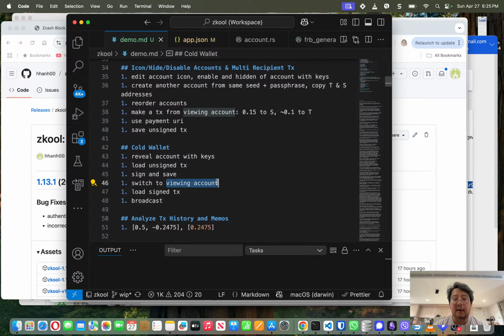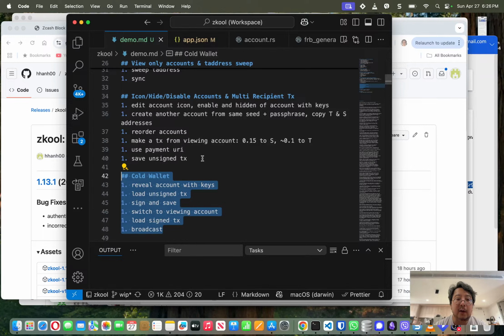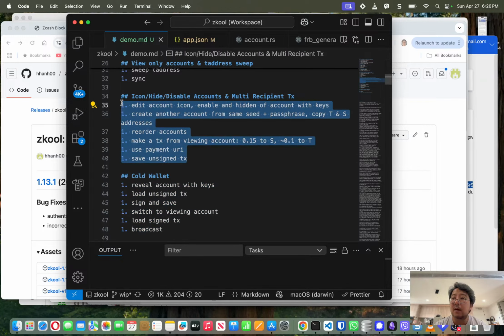But then sign this transaction on the offline wallet by transferring the unsigned transaction to the offline wallet that has the keys but has no internet connection. Then once you do that, you will bring it back to the online wallet and broadcast it. So this is an end-to-end demonstration that we can carry out with the multi-recipient transaction.